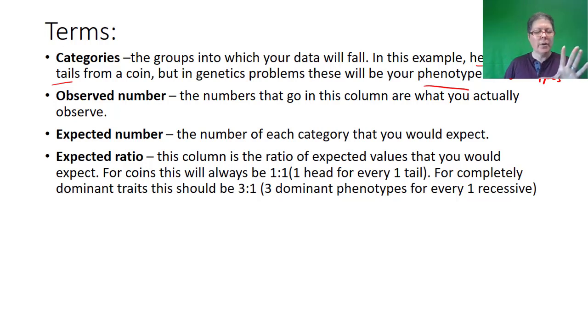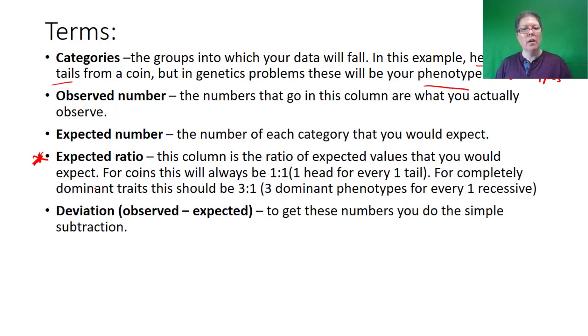All right, in a monohybrid cross, I would expect 3 dominant phenotypes to every 1 recessive phenotype, 3-to-1 ratio. So depending on what you're looking at, you want to think about what you expect the ratio to be. A lot of times I will start here because this is the easiest part for me. Right? Start where you want to. I'm just giving you some tips.